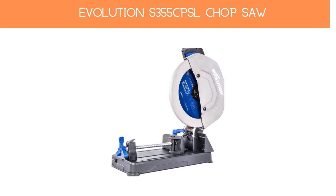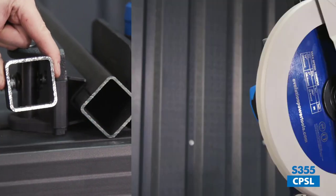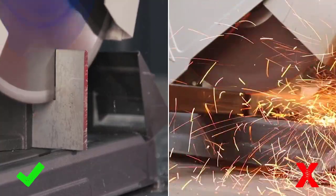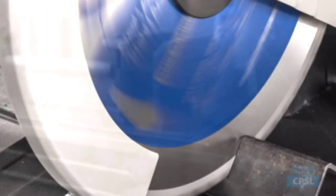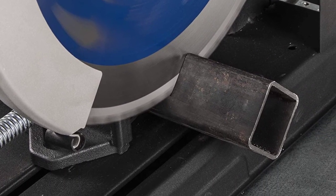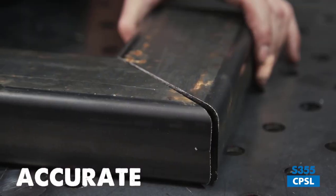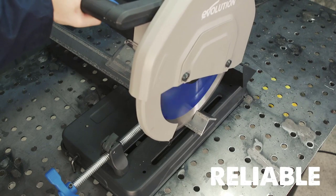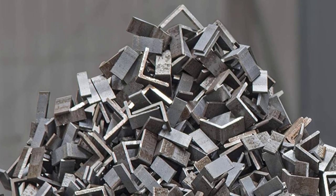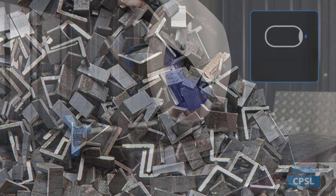Number 4: Evolution S355CPSL Heavy Duty 14-inch Metal Cutting Chop Saw. Evolution is a popular brand that designs saws and blades for repetitive metal cutting. The brand uses cold-cut technology that eliminates heat and sparks when you cut steel. It cuts 11-gauge tubing of 1.5 x 2 inches like a hot knife through butter, makes hundreds of cuts on 3-inch square tubing with a quarter-inch wall thickness without effort, and handles 2 x 2 inch square stock of mild steel, 4 x 4 inch I-beams, and everything from pipes, bars, and T-tracks to aluminum extrusions.